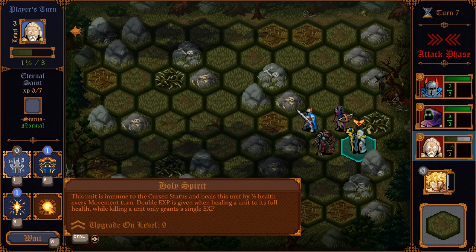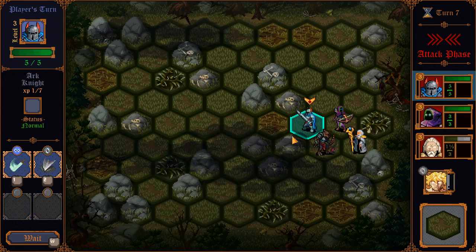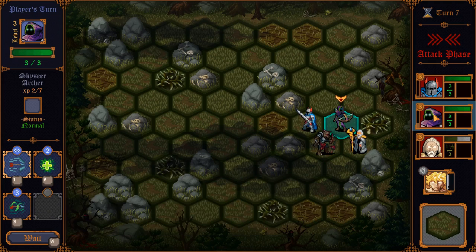You can see through here, Holy Spirit, this one's now been activated. This unit is immune to the curse status and heals this unit by 1/2 health for every movement turn. Double experience. Actually, you may have already had that one, the Holy Spirit. That may have already come with it. Do the others have theirs yet? No. This one unlocks at 5. That one unlocks at 4. So we're closest to this one here.